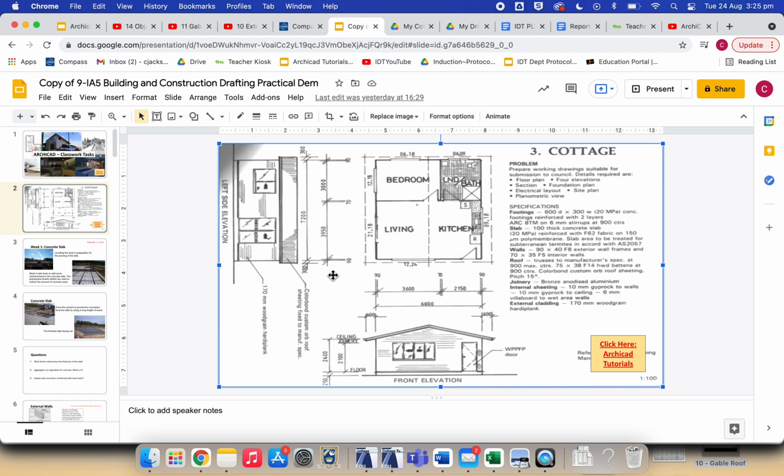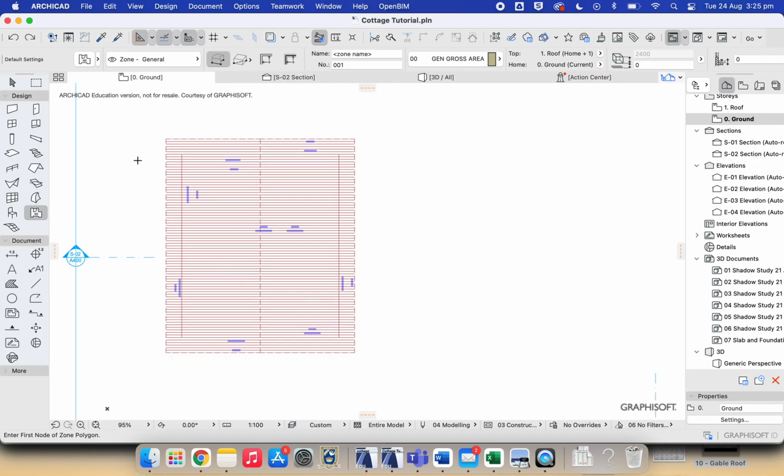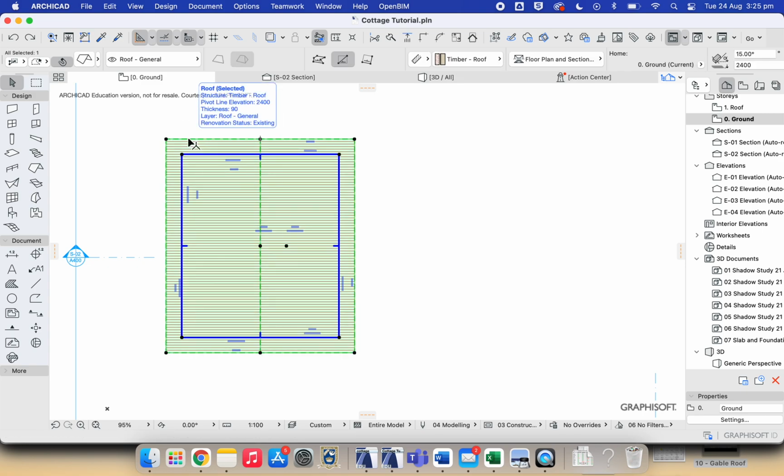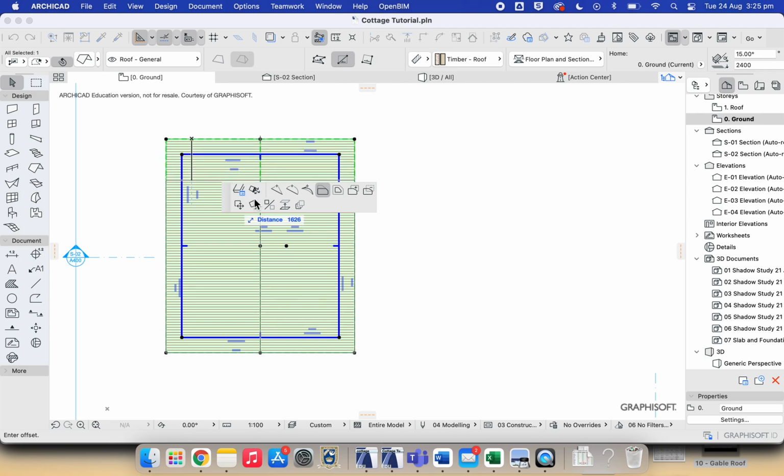So what we do is get our select tool, select our roof, select this edge, the edge that we need to shorten, click on it. And then in this palette that comes up, come over to this option here called offset edge, which means we can change the edge that we've just clicked on.